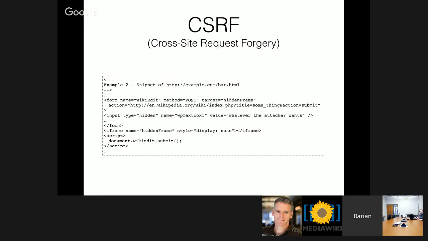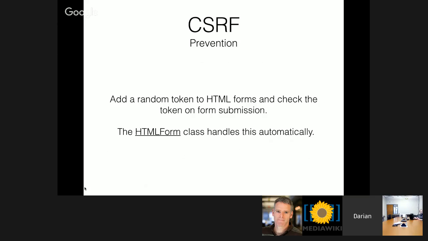So here we would add a hidden field that contains some value which is never stored in a cookie, but instead is only stored in the page and on the back end in whatever session store is being used to store user information, and that would be related to the cookie that's stored in the browser. The two things would work hand in hand to verify that the user has actually loaded a form from the website themselves rather than an attacker having crafted the form.